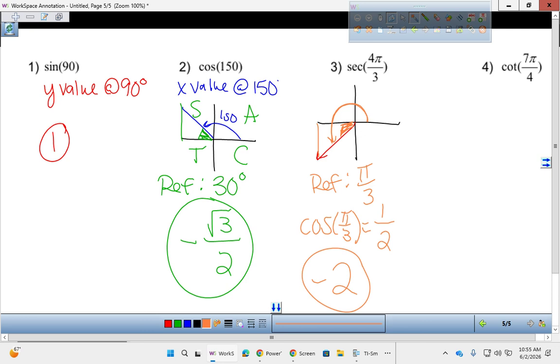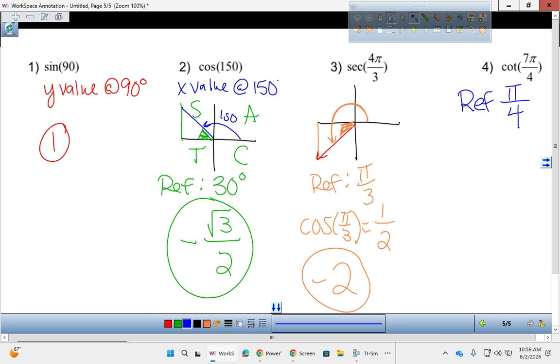I give you the angle, you give me the coordinate point, right? So 7 pi over 4 is not an angle on the unit circle. The unit circle has pi over 3, pi over 4, pi over 6. What do you think the reference angle is? It's pi over 4, right? It's got to be the over 4 one. So I'm not even going to draw the picture. I'm just going to refer to pi over 4.